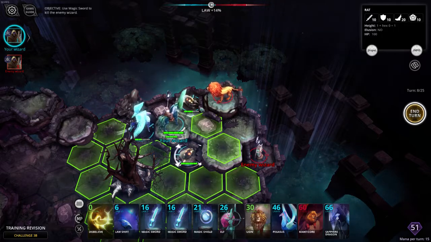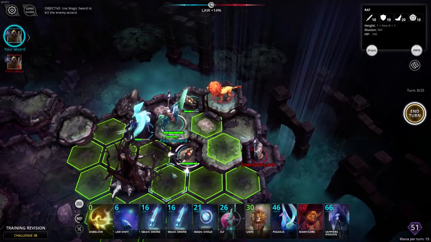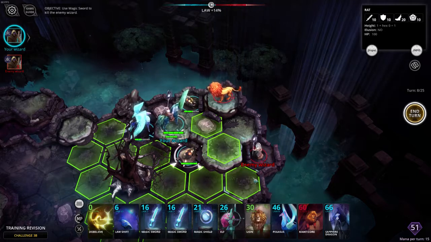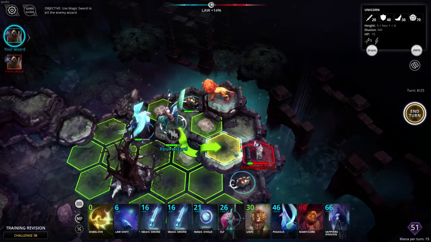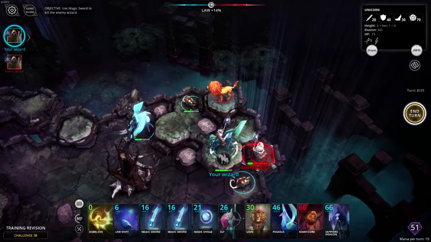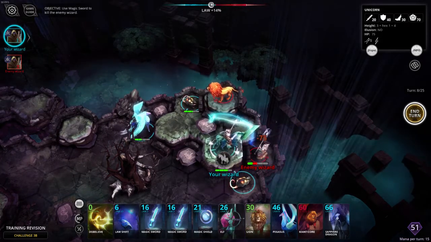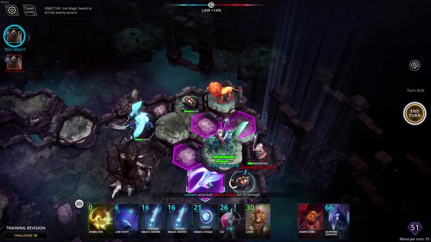So what I'm going to do, I'm going to have to circle around this line. If I move adjacent to it, that's the end of my movement. So we'll move the rat to here. We're going to attack with the unicorn. We must not kill the enemy wizard with the unicorn now, but I can see I'm not going to. And then next turn we can attack with the sword. And we're going to go with an adjacent Pegasus again.